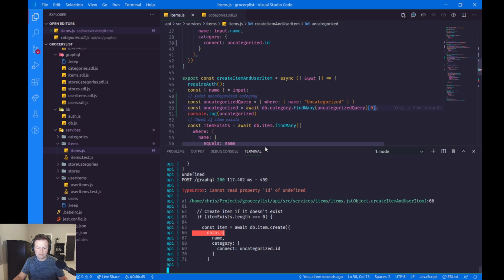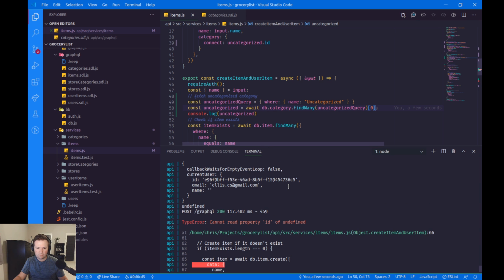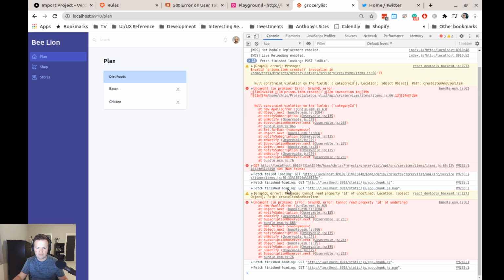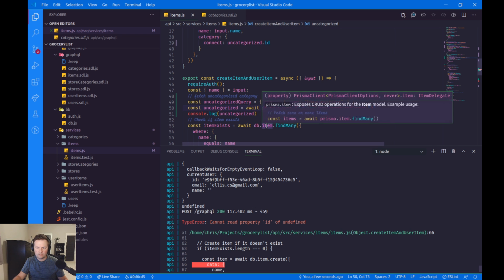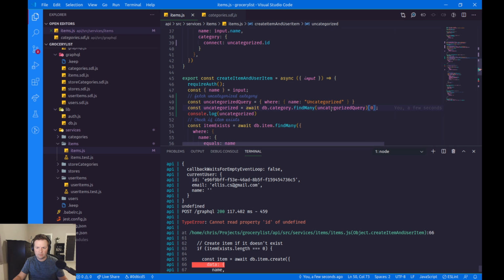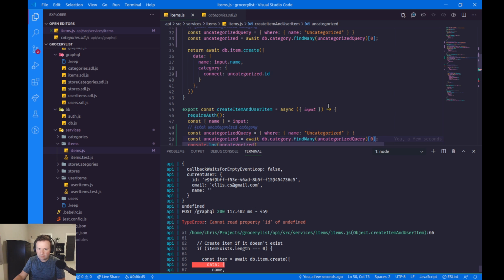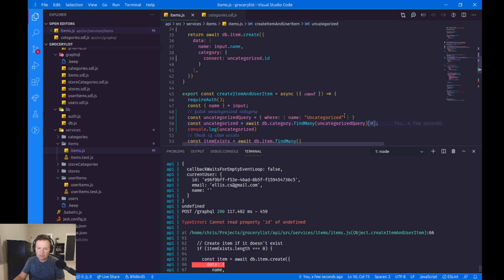That should be undefined. Okay. Why is this coming back? Did I spell this correctly? Uncategorized, uncategorized. Maybe it's too soon to throw the object on there.